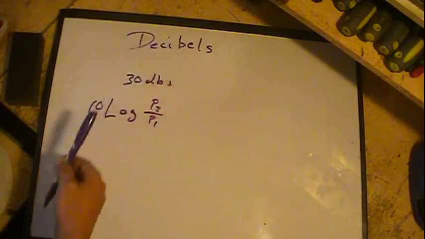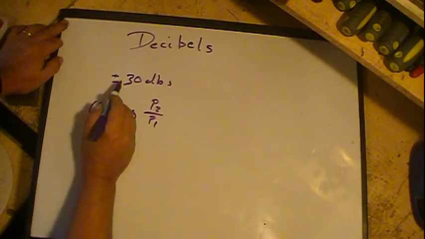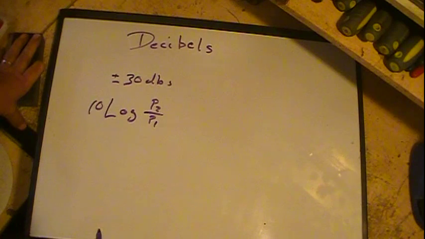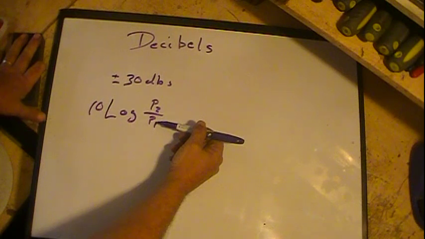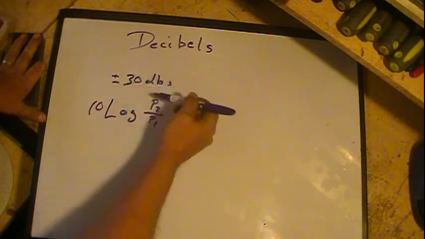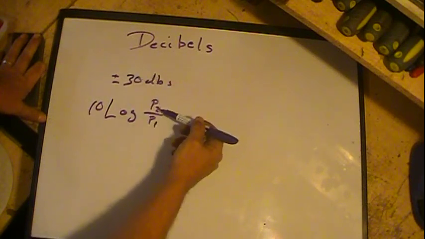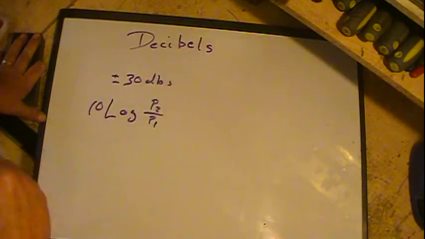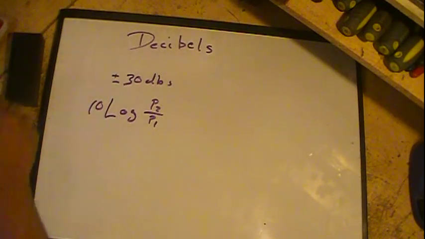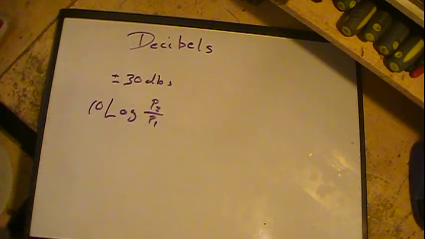This is 30 dB. Now, one other thing about decibels, they can be positive or they can be negative. Negative, they generally call dB down, but negative means that P2 is smaller than P1. It's a smaller number. Positive, P2 is greater than P1. So if it's a negative decibel, the output power is less than the input power. If it's a positive decibel, the output power is greater than the input power. So I just wanted you to know that. But you still need to know what reference you're considering.